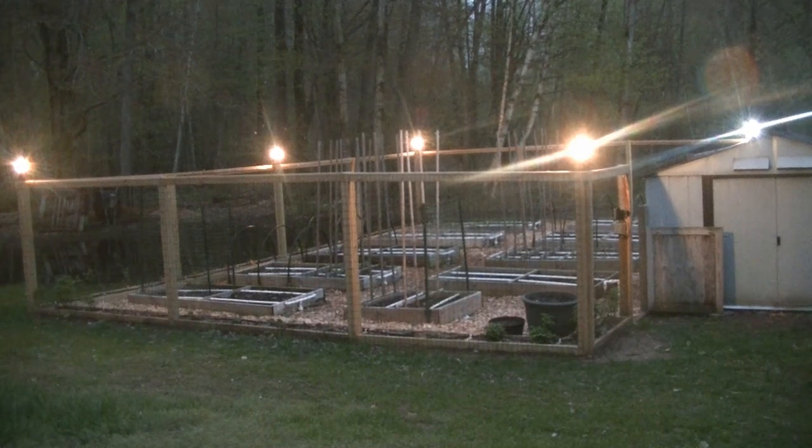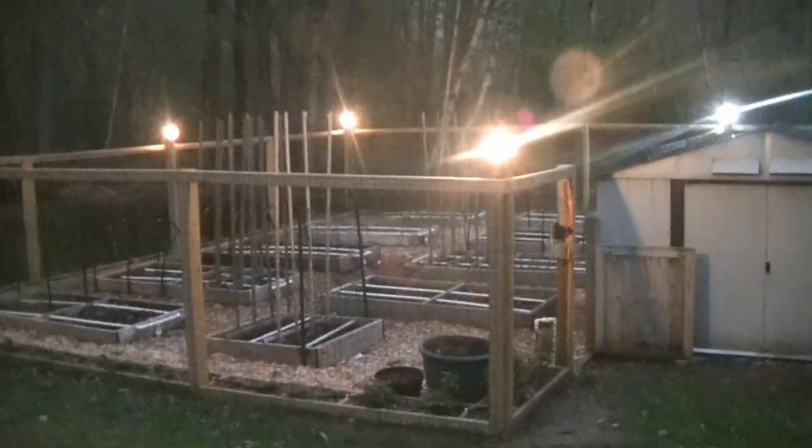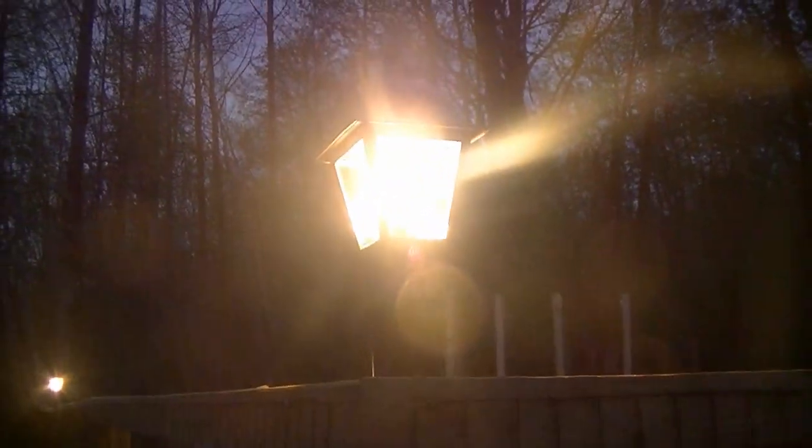Garden upgrades are finally complete. So I really like these style of lights. They're actually an LED supposedly, but they don't look like it. And it's a nice orange glow to them, which I like. I think it turned out really good.